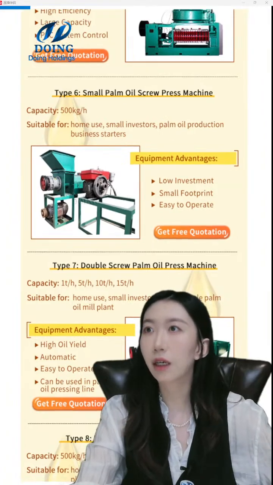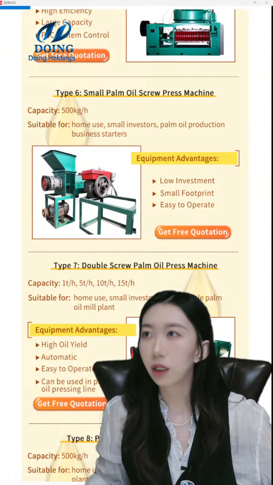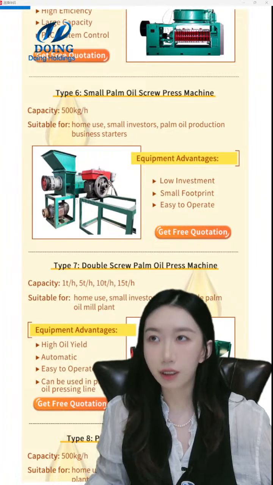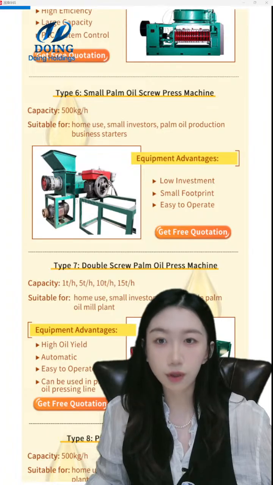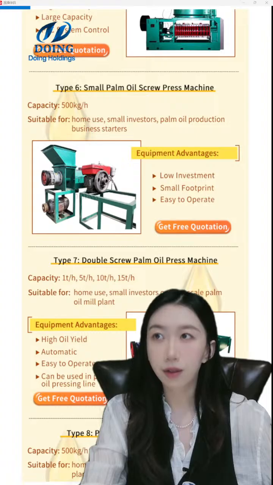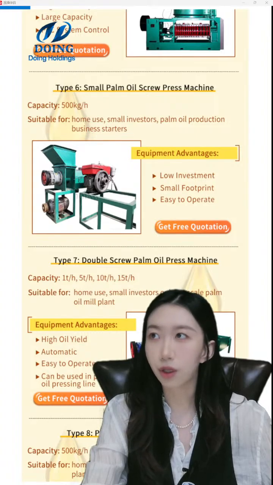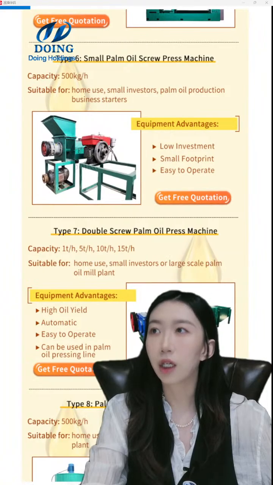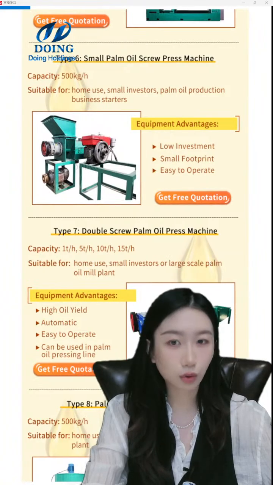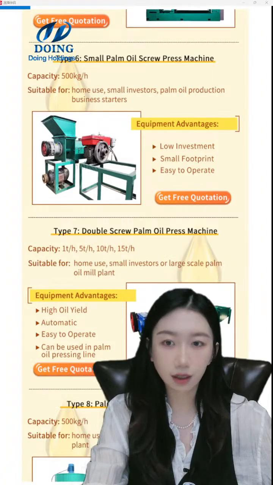This is the single screw palm oil presser. It's suitable for small investors or a small scale, simple palm oil production line. It needs a worker to control internal pressure, but it's cheap and doesn't need much area.